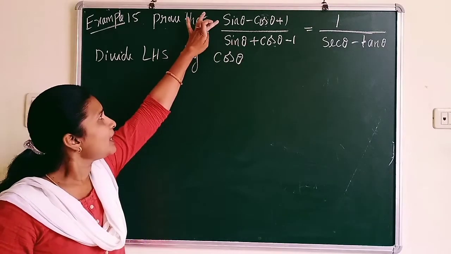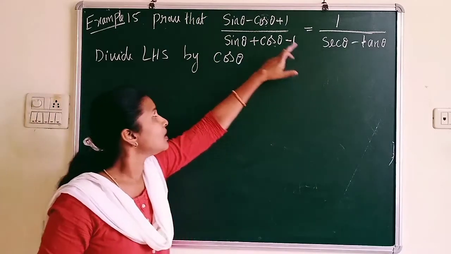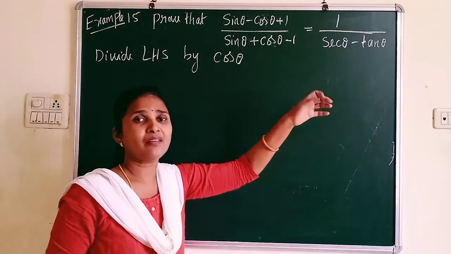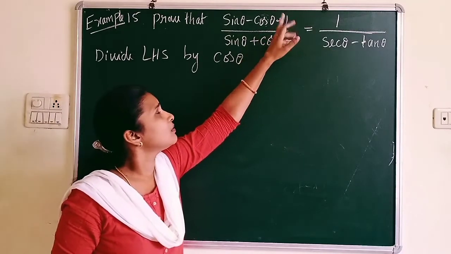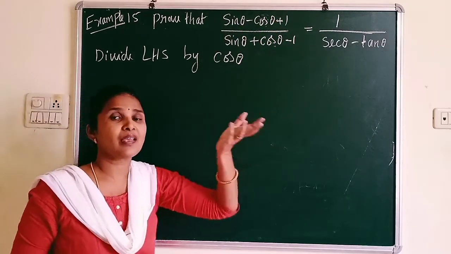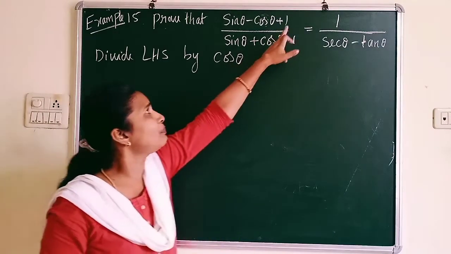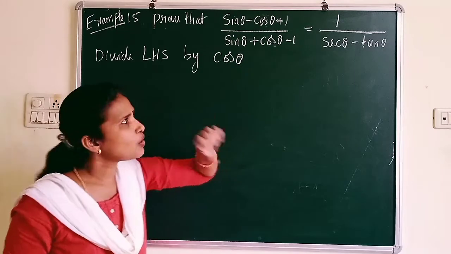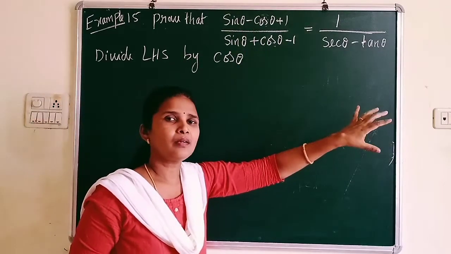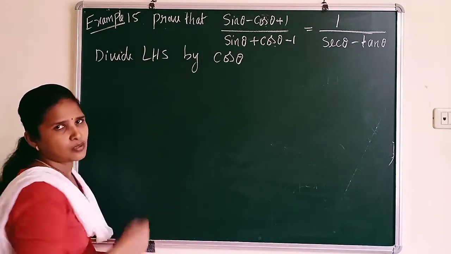Why? If I divide by cos, you can see sine by cos is tan. So tan is there in the RHS, and 1 by cos is sec. The terms are there in the RHS, so I am dividing. Otherwise, you cannot take 1, as you don't have any relationship. If I take sine square plus cos square also, it is like a square plus b square. There is no identity with a square plus b square. So I cannot replace 1 by the first identity. So I have to convert these sine and cos terms into tan terms, the second identity. How do you get that? By dividing each term by cos.